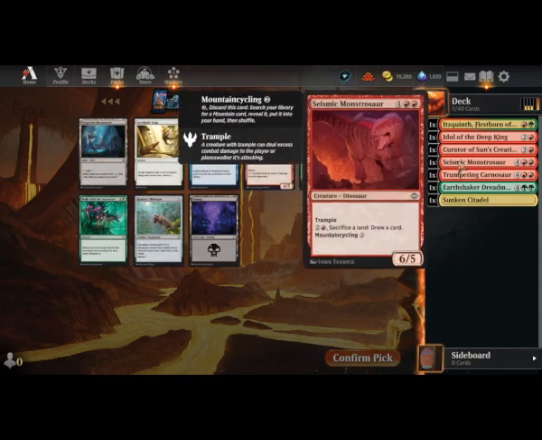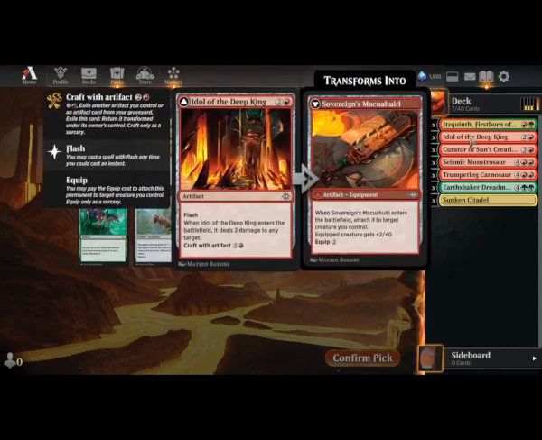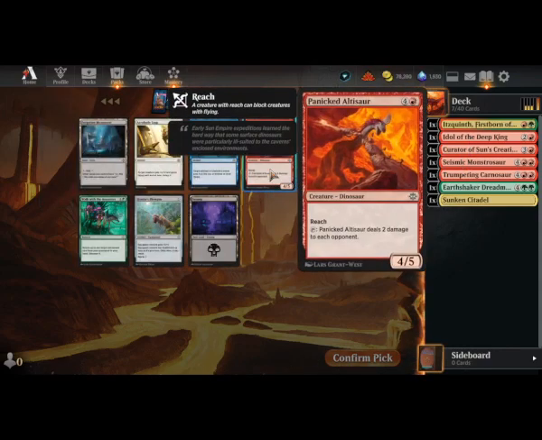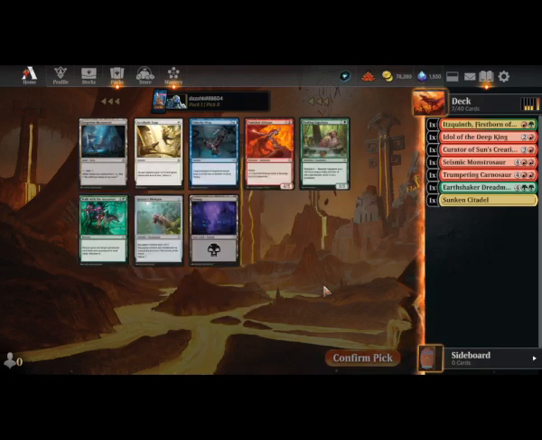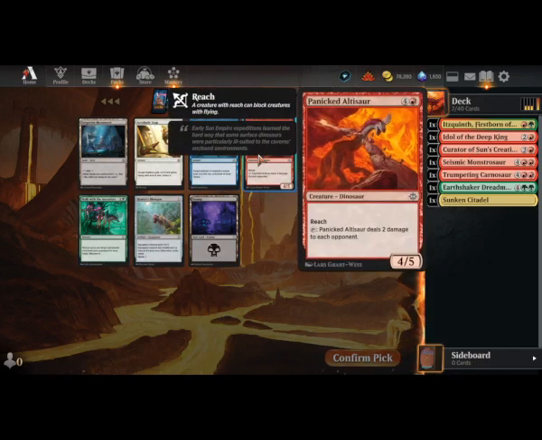Flyers are a pretty big deal in this one as well. That sort of means I lean towards the reach creature a bit. But Walk with Ancestors goes so well with Curator. It makes it a tough choice. I think we'll go for the Altisaur.